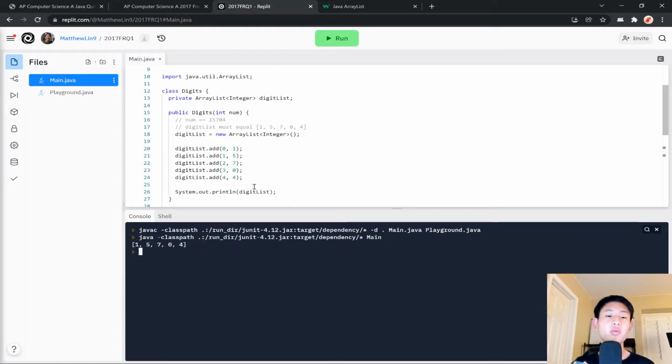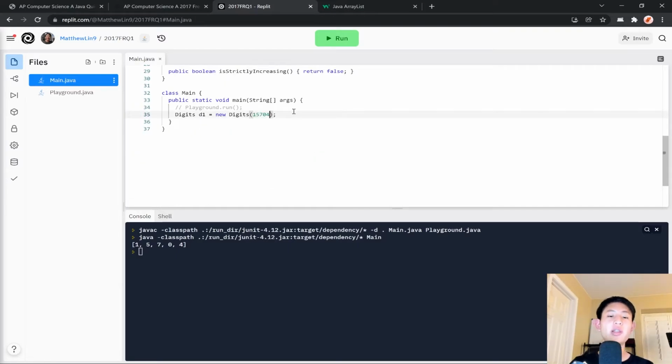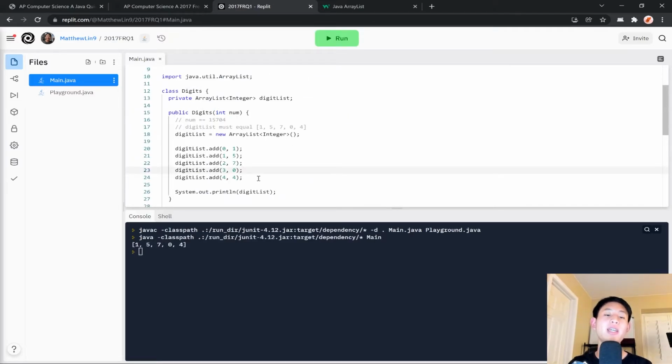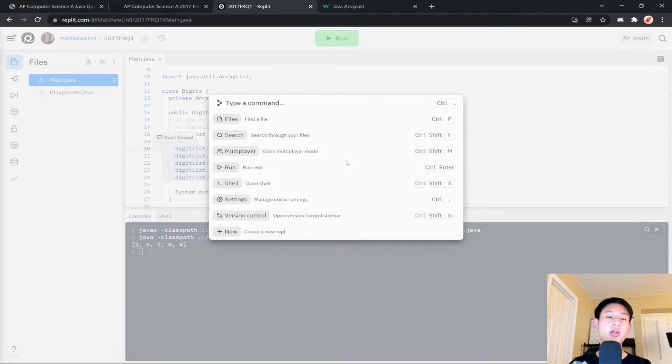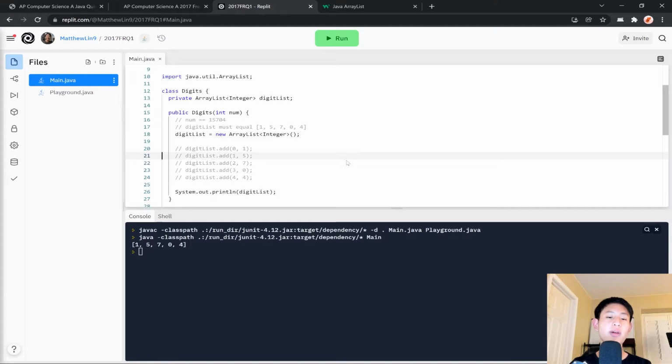Now, how do we do this? We literally manually put 15704. But what if I change the number 157 or 421313, for example? If I run this again, it's still going to print 15704. The reason for that is we've hard-coded the number. So obviously we can't do this, but this is the concept right here. This is what we need to do, in the case that it is 15704. We need to figure out how to generate this code without actually baking it in.